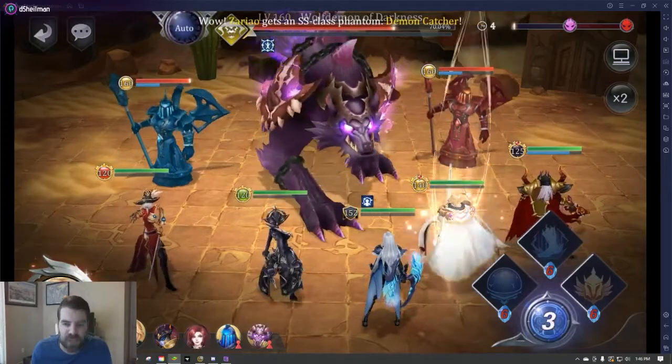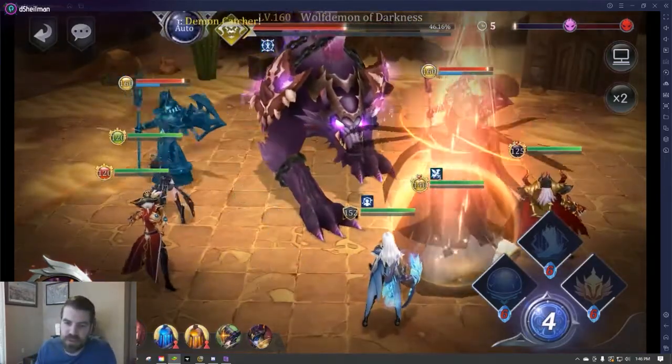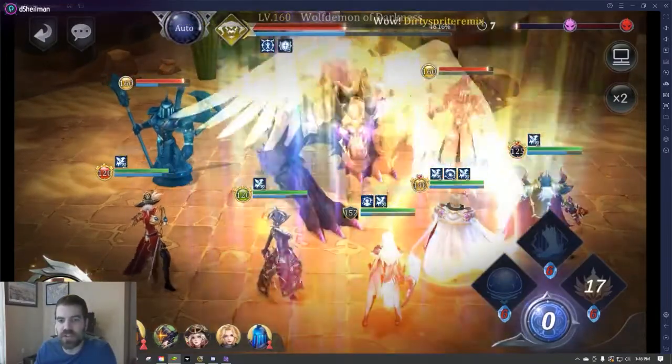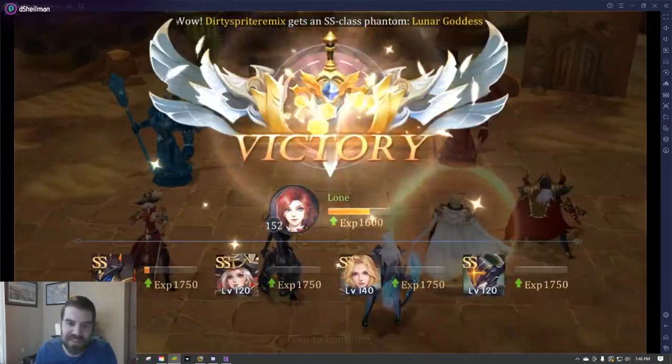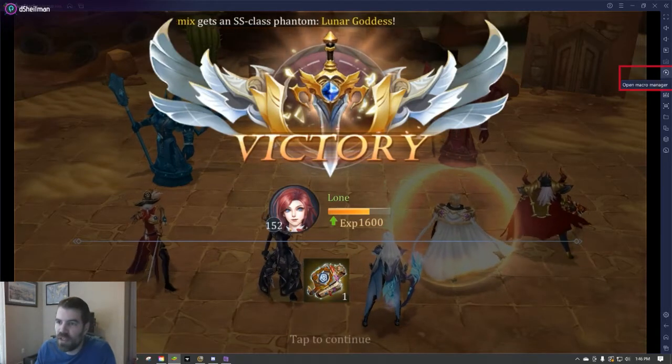So my Ankaris will actually get a turn this time. So there's her buff. She just buffed her damage. You can see here, she's got the attack damage buff on her. So once it's her turn, she'll probably just one-shot the boss. Yep, boom, dead instantly.